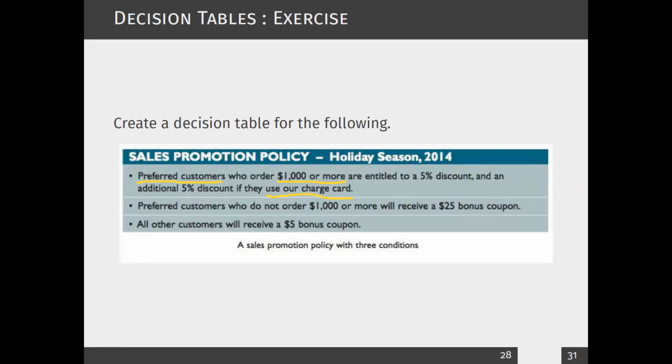So in the table, when you're creating a table, we have to put up the conditions.